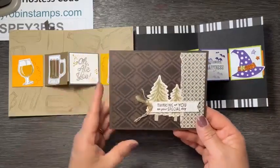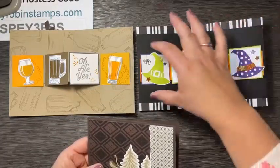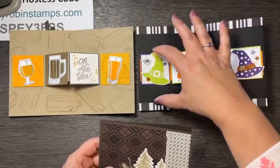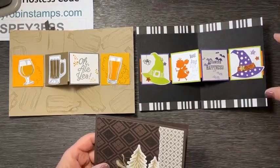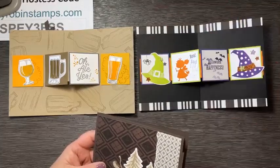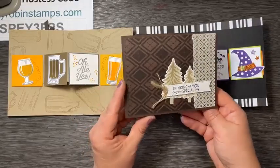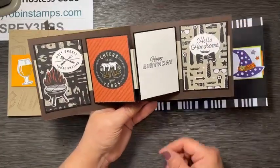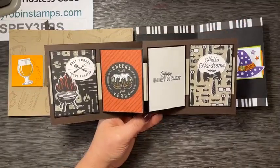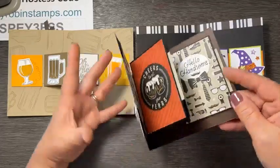Now you can also do it in landscape version. You just have to change this mechanism and make it 11 inches. And you might want to make it a little wider, because they just don't have to be squares. You can adjust this mechanism and make bigger, taller little sections. It just depends on what you want to stamp inside. This one I actually made for my son's birthday, which is coming up, so I did it in the landscape version, and I made the mechanisms a little bit bigger. It's still the same W.